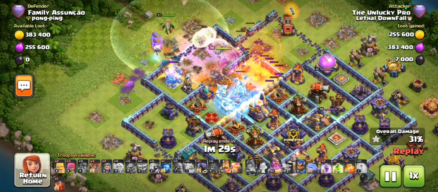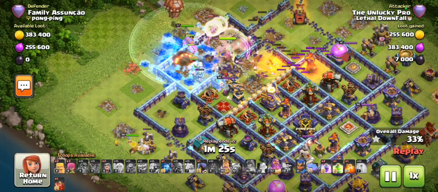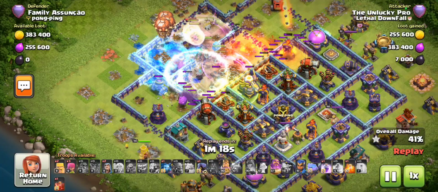There's no reason not to. They have no choice but to join the queen. If you see the funnel right now, if you're sure that your bowlers will be able to join with your queen, honestly just drop them as soon as you can. There's no reason not to.